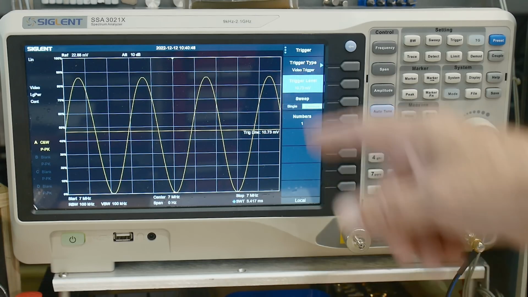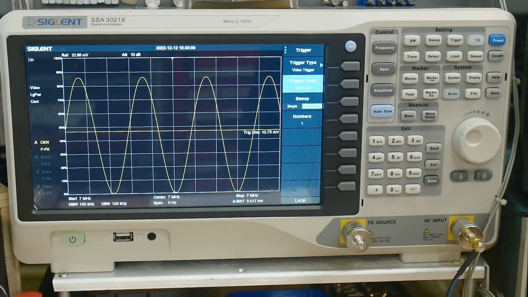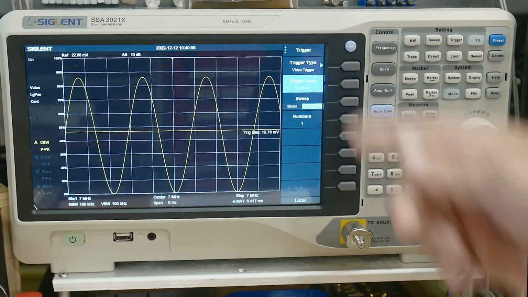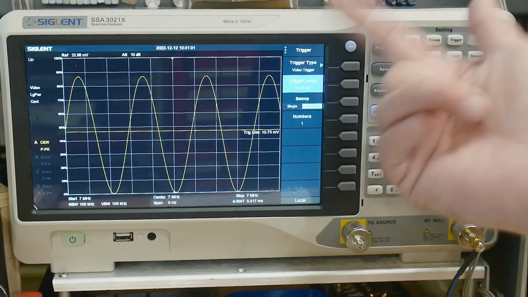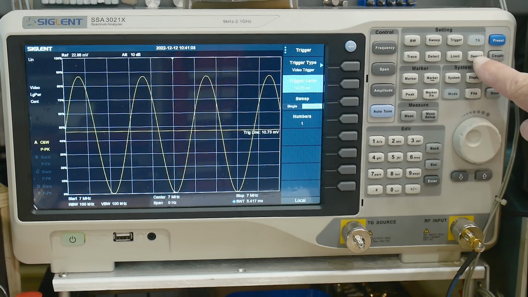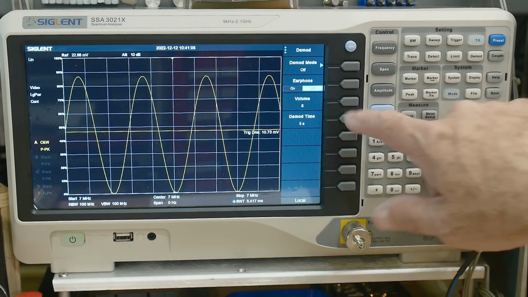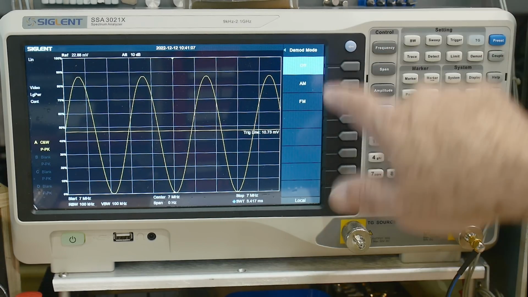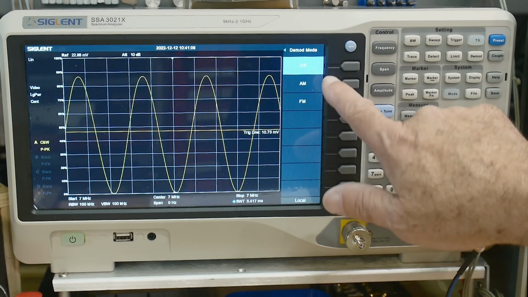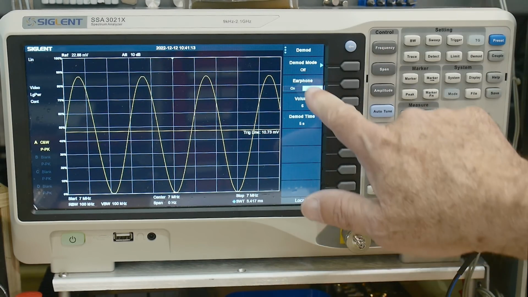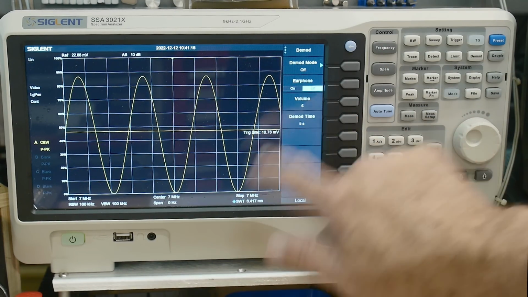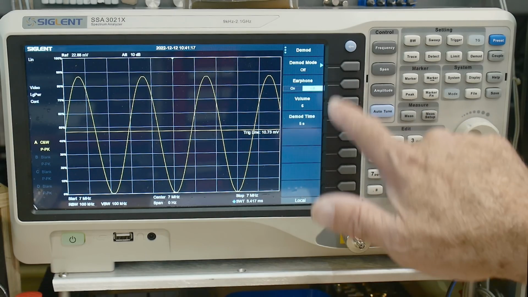But this one actually has demodulation built in. So if you have a tiny IMSAI Ultra, it only does AM demodulation. This one allows you to do AM and FM. Now, back in the old days, you could do what was called slope detection of FM. This actually has an FM demodulator in it. So there's actually a button on the front here called demod, and you can turn it on to AM or turn it on to FM, and you can actually listen to that signal, and you can turn the earphone port on and off and change the volume.